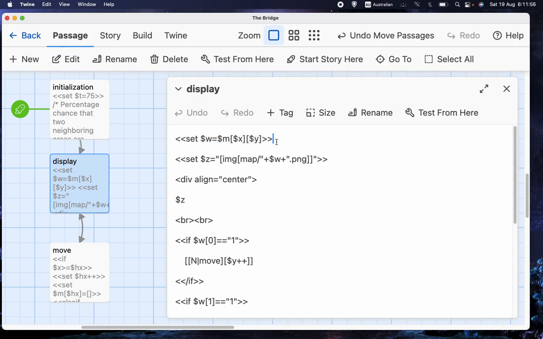In other words, pull up the picture that corresponds to the tunnels that lead from the particular place where we are.